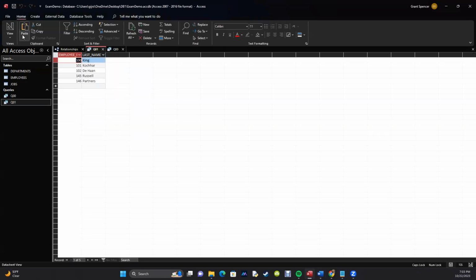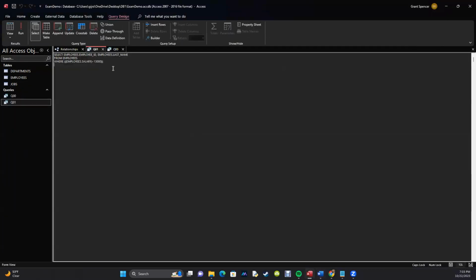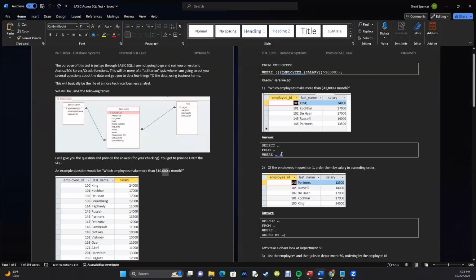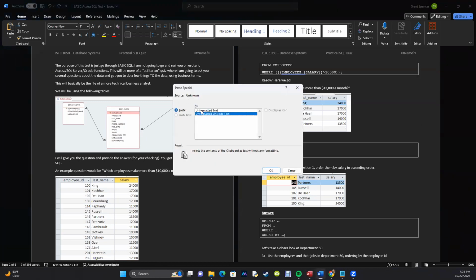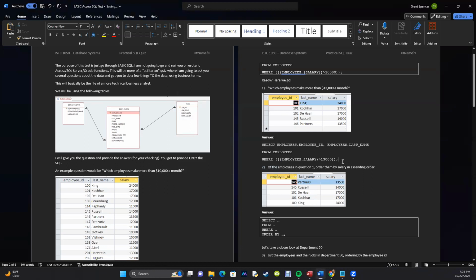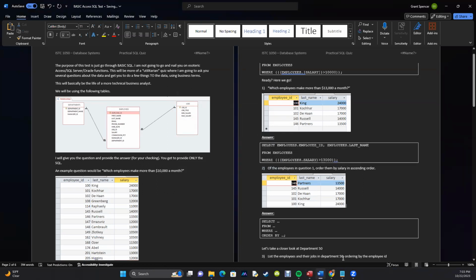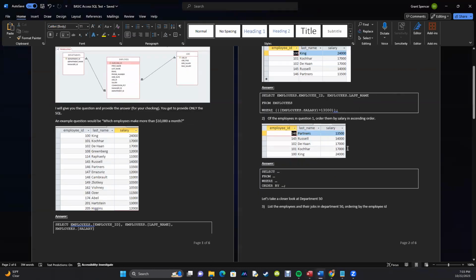It's the same query, but now in Q01, we can either go to SQL or just go to the design view and change that to be 13,000. We run it, and now we get a result that looks a lot like the output of that question. And what we can do now is go grab the SQL, copy, so as a Control C, go into my actual answer, paste special, unformatted, and that's the SQL I want. Put a little box around it, and now we can kind of tie a bow on question 1. And you know what? Just because I feel ambitious, let's go ahead and do question 2.